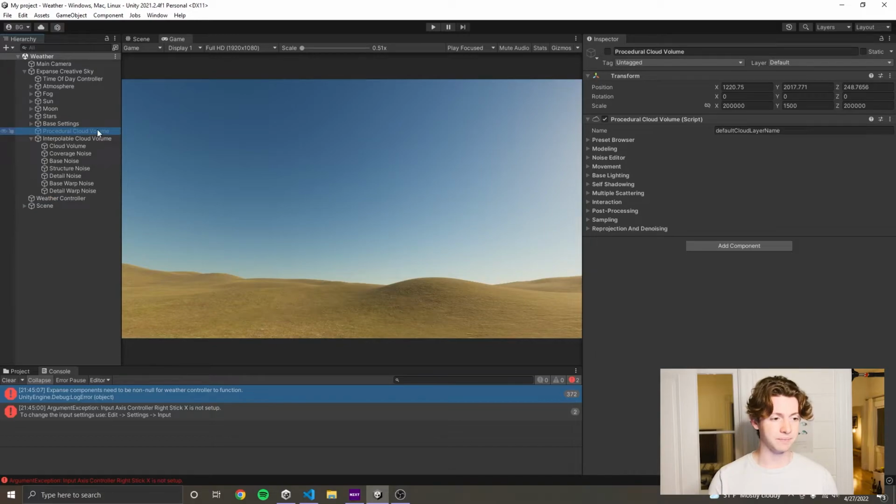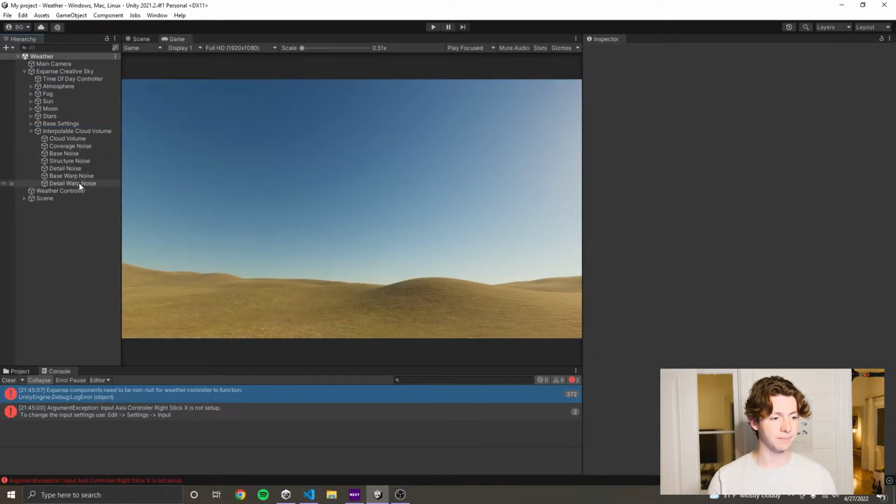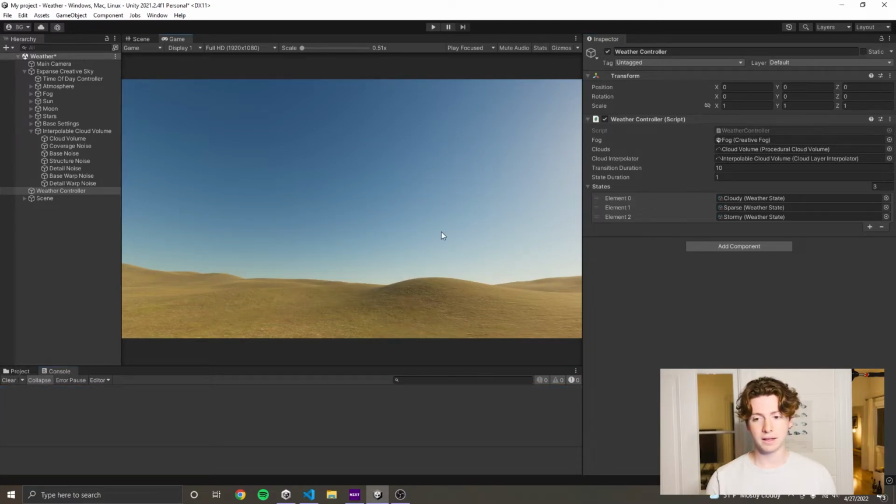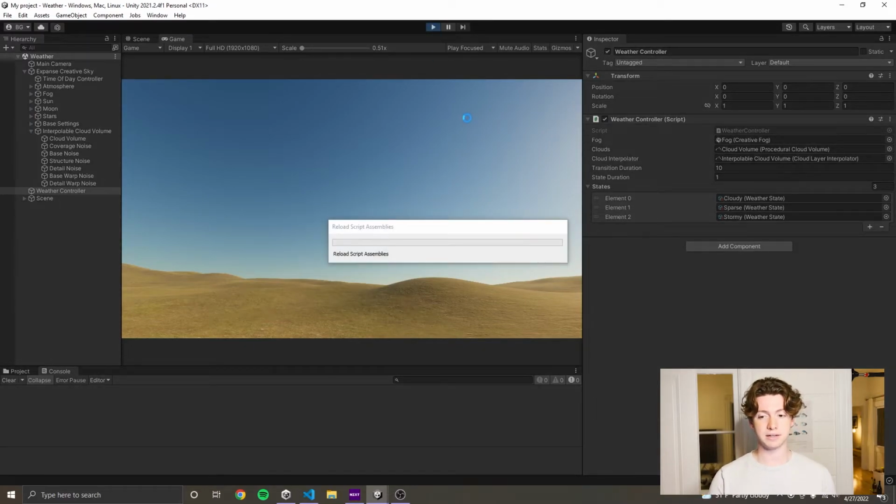So I'm going to delete this. Now you'll see this is missing, which is good, because we're going to drag over the interpolable cloud volume to the interpolator and the cloud volume underneath it to the clouds slot. And now, if we hit play, we should see this work.